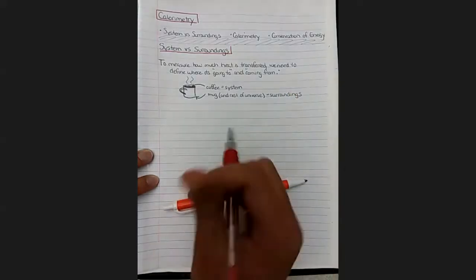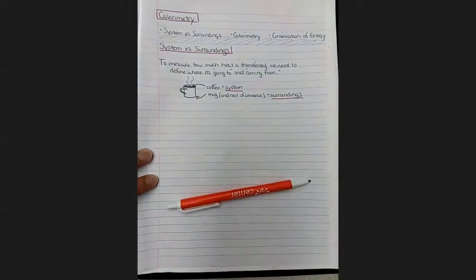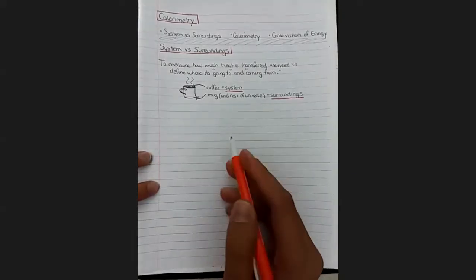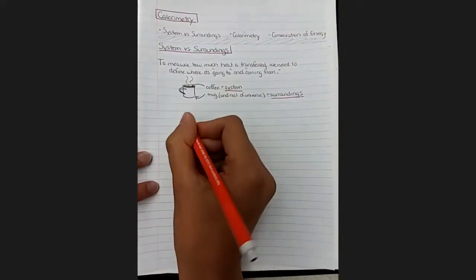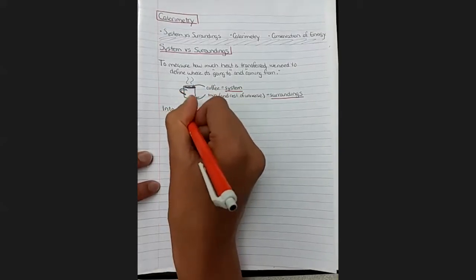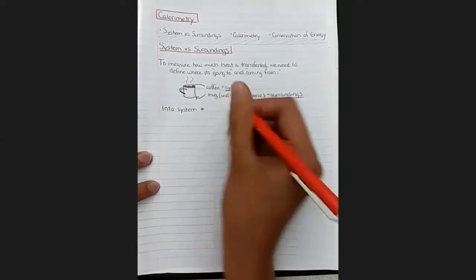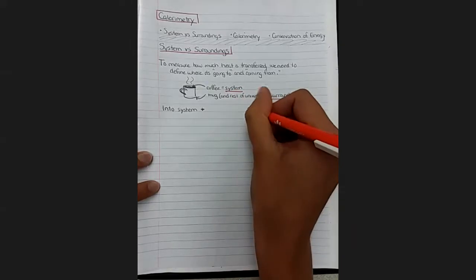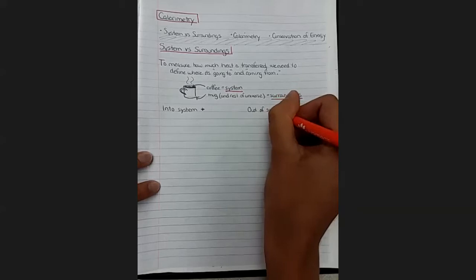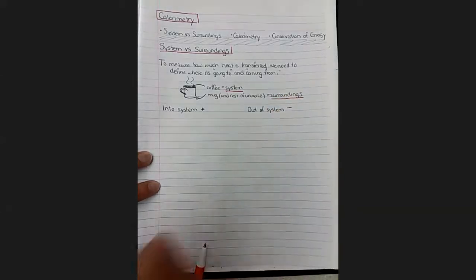And this kind of a system is called an open system because there's no lid and both matter and energy can transfer from the system to the surroundings. So when we're going to talk about heat transfer, we need to define the sign of the variable to match the convention. When we're talking about energy going into a system, we like to use a plus sign for that. And if the variable is going out of the system, we like to use a negative sign for that.